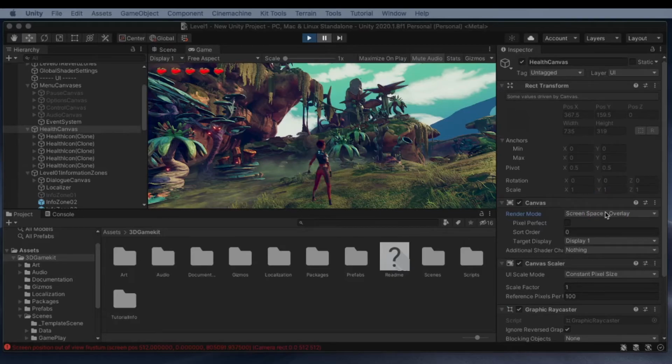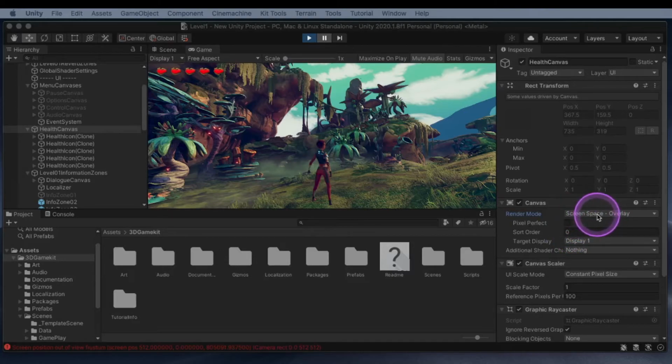So going back to our example project, we can see that the render mode on the canvas is Screen Space Overlay here. There are a few extra options you can see. Sort order is interesting. It allows you to say that if you've got multiple overlays, which ones should be in front, with higher numbers being in front.